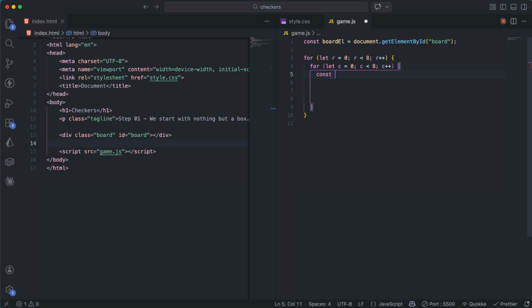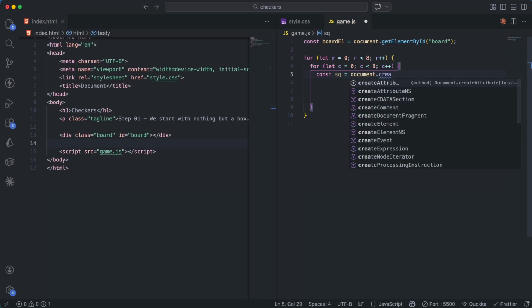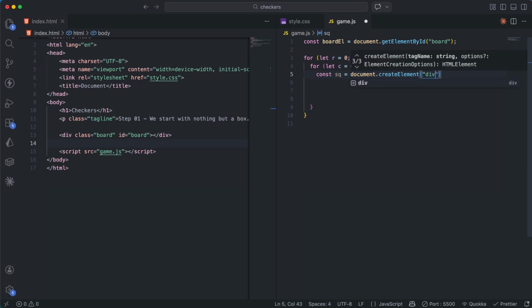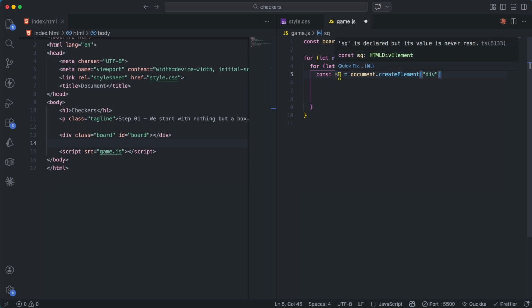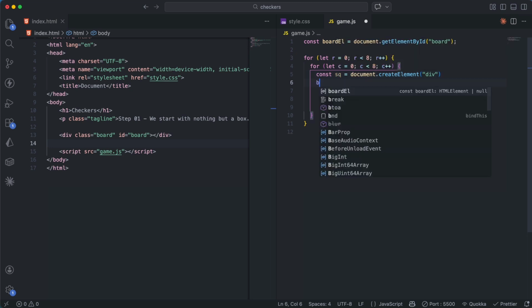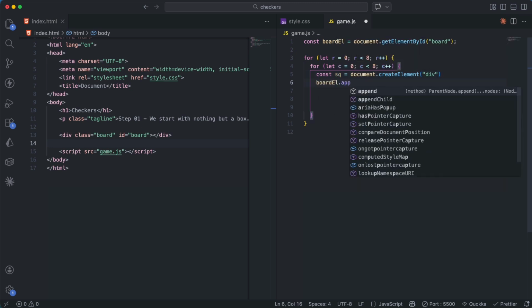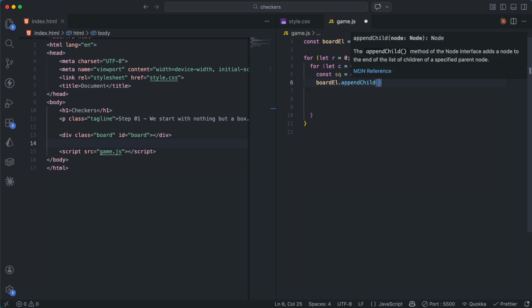So the square is going to be document.createElement, and the element is going to be div. Remember that this div is just created, it's not been added to the board, so we need to add it to the board: boardElement.appendChild(sq).